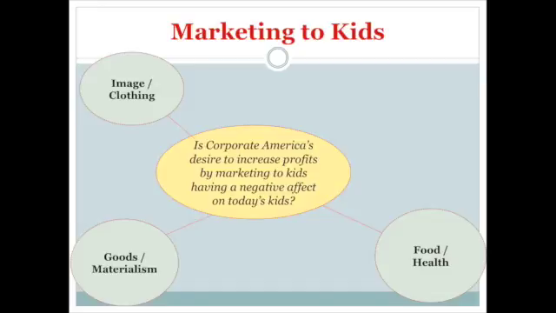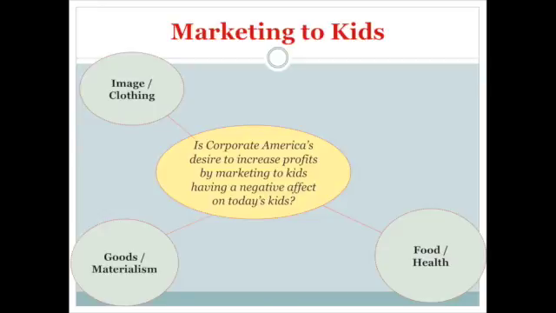So my topic here is corporate America's desire to increase profits by marketing to kids having a negative effect on today's kids. Once I begin my research, I realize there's different concepts I'm actually thinking about. There's a whole area in relation to food and health. There's ideas around goods and materialism: marketing to kids had a negative effect on the materialistic desires of our students, their wants, too many wants versus needs. But then there's also this idea of image and clothing.